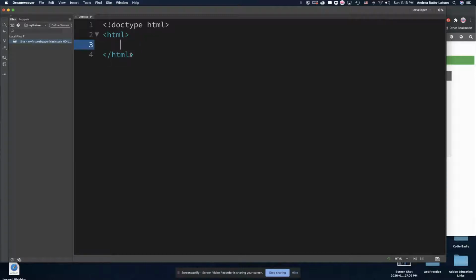Okay, so now we want to give it some content. So we're going to create our head. And here's the cool thing: anything inside of the head and the HTML is talking to the browser. That's all we're doing, just talking to the browser, and it's talking to the browser sitting in the background.